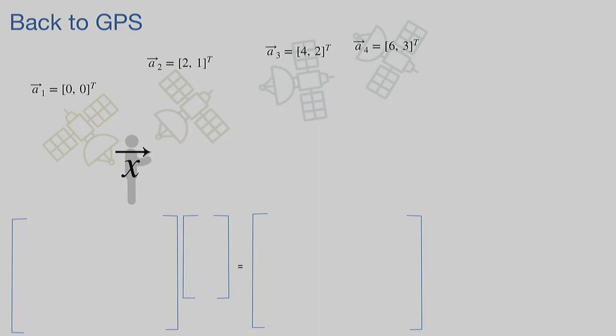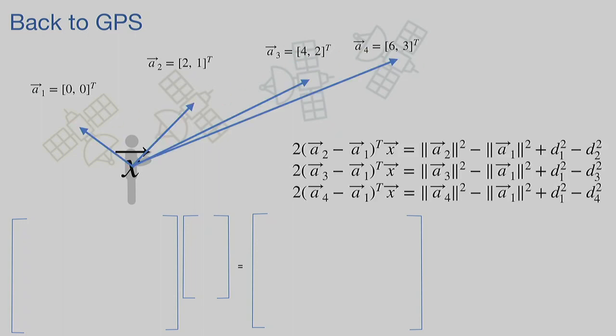Okay, so now we have the GPS case, and this is our position, here are the satellites. Let's say the satellites are at (0,0), (2,1), (4,2), (6,3). Okay, let's say the satellites are along this line. And what we do is we measure our distances. And now here are their equations. We have 3 linear equations from 4 satellites because we eliminated the quadratic one. If you remember, we had 4 nonlinear equations. Now we have 3 linear ones, and those are these.